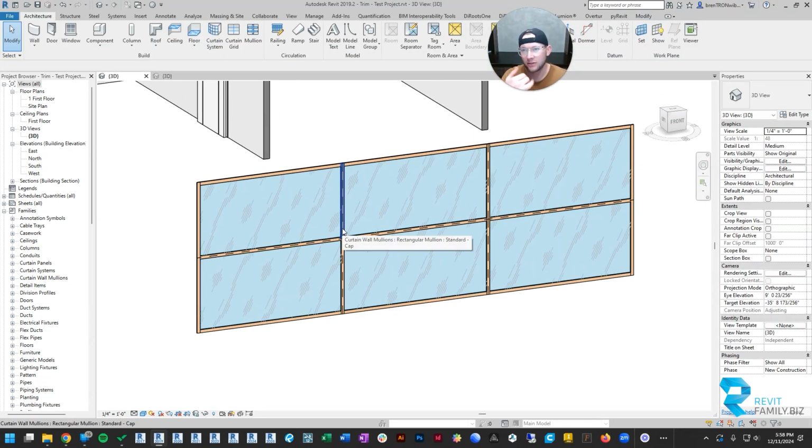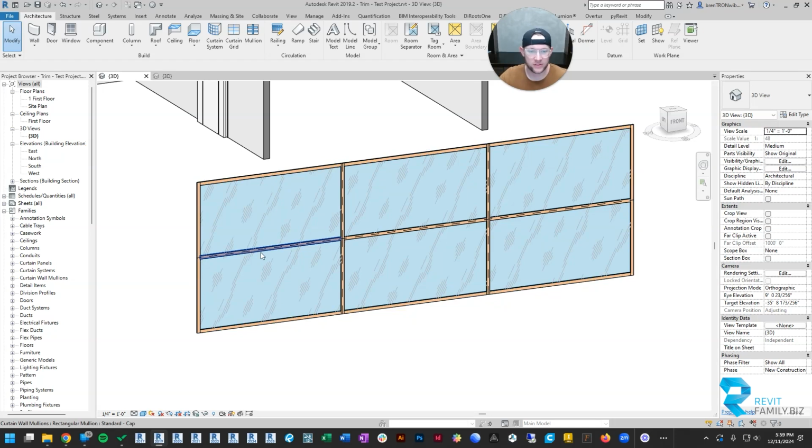We're not going to get into how to make mullions and all of that. I've done all of that for you. That's the beauty of purchasing all that. You don't have to think about it. But you should at least know what's happening. Okay, so those are the basic parts: curtain wall, curtain grids, curtain wall mullions, and curtain wall panels. 4 items. They're all separate things.